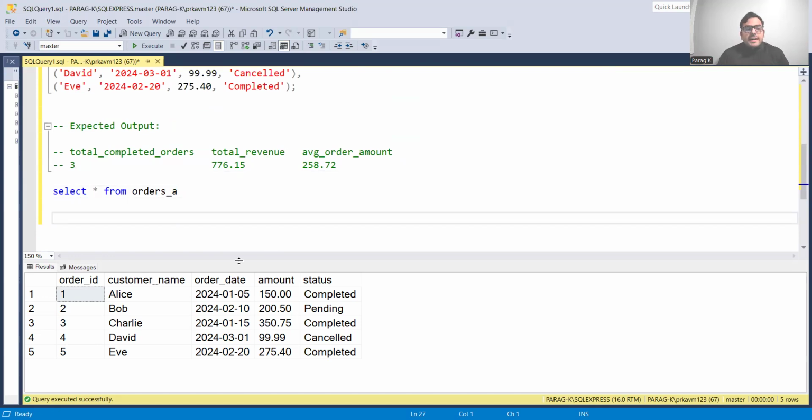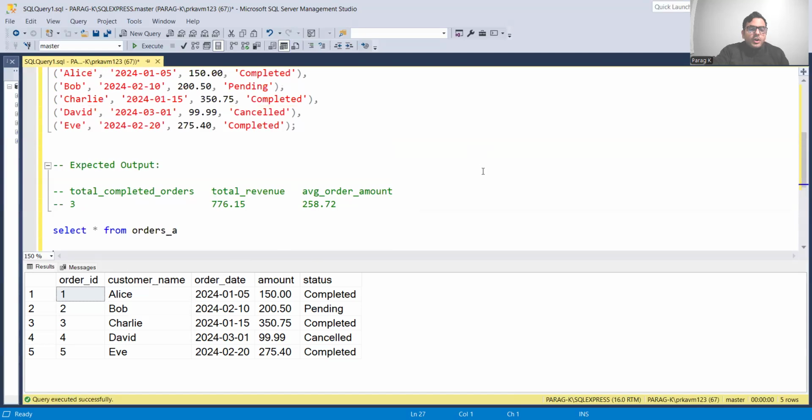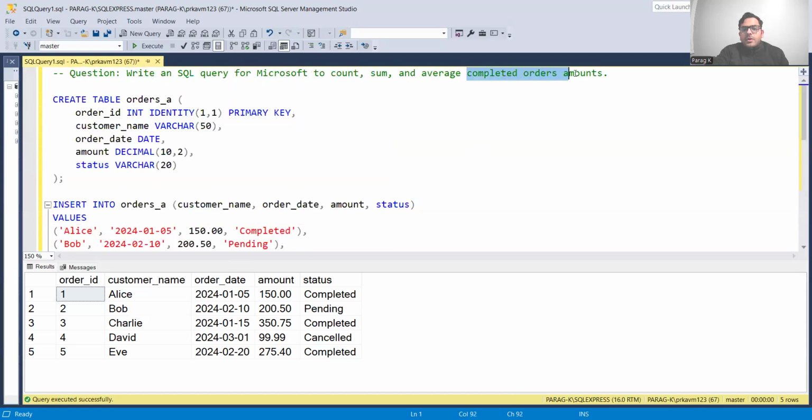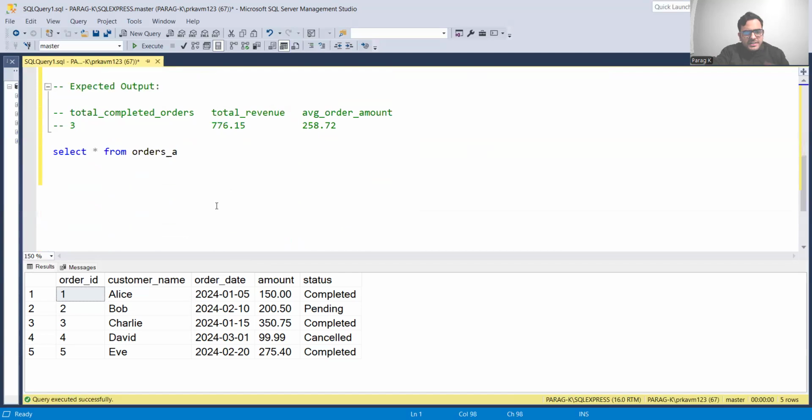So this is the database. Understand this data. What we need here is completed orders only. So before count, sum, and average, the first thing I need to do is get only the completed orders.